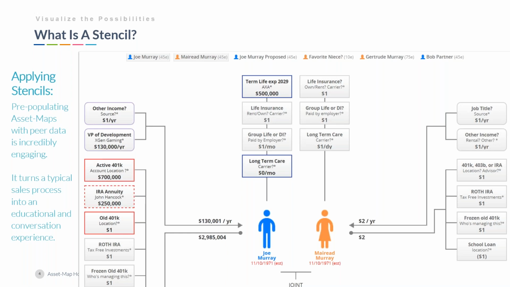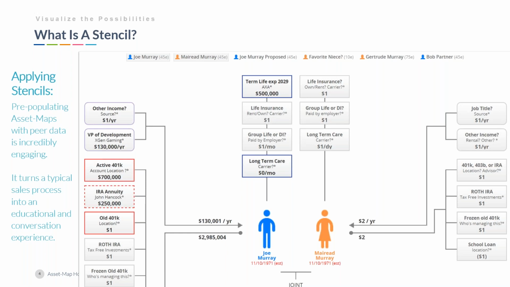For example, if you get an incomplete discovery interview, or you see a client that you have added information for that doesn't have certain financial instruments like insurance or retirement assets. Or it can even be used as a way to fact find for clients, where they can actually overwrite the placeholders that you put there with their own financial information. So overall, again, the purpose of a stencil is to overlay placeholders onto your client and prospect's asset map to really drive those conversations, whether that be filling in gaps, gathering information, or trying to assess if there's a need.